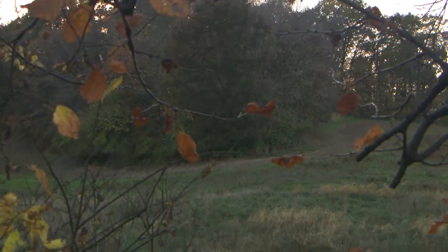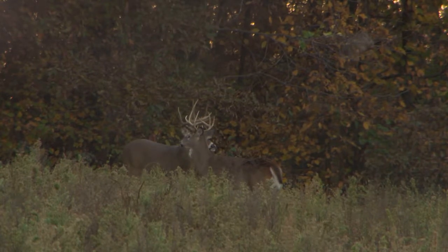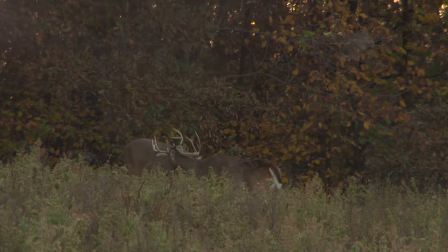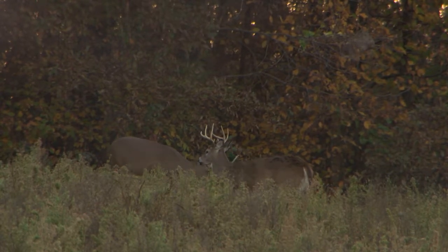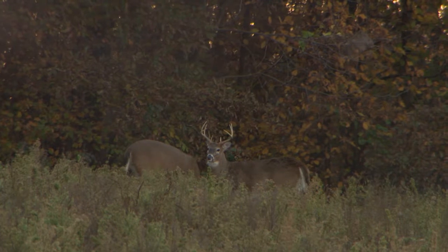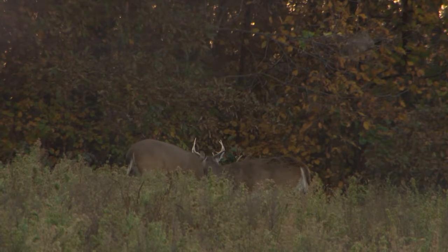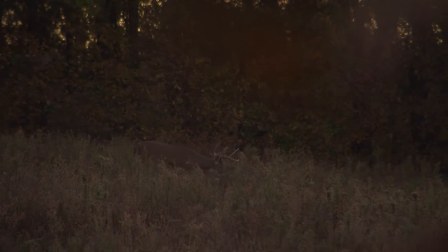Either way, whatever we see come out here, we're going to show it to you in the rest of the blog. I'm not sure about tomorrow evening if I'm going to hunt or not. Kind of depends on what the family's doing. Monday night is football. Tuesday night is some kind of a banquet. I'm not sure if I have to go to it or not, but I'm going to try to get out of that. So hopefully I'll be back in the tree here within the next couple of days and bring you another one of these video blogs. So keep checking back, and we'll keep bringing them to you. And if Skinny pops out and we can get an arrow into him, then we'll show you that before this video blog is over with. Otherwise, I'll catch up with you in a couple of days.